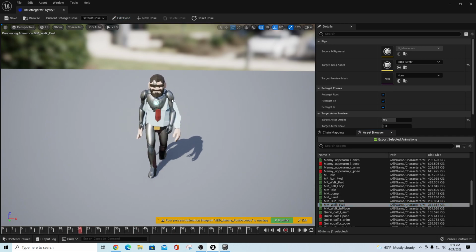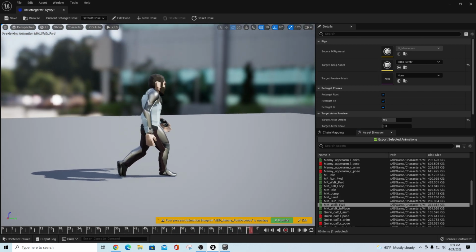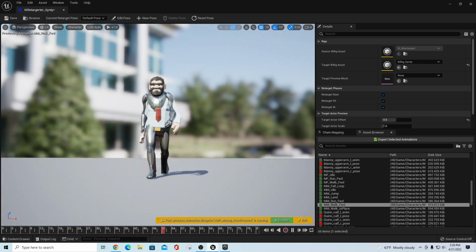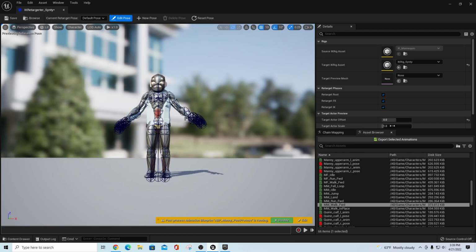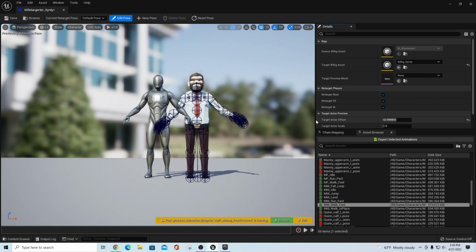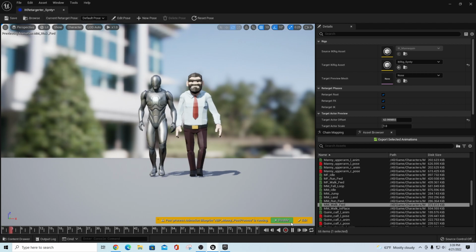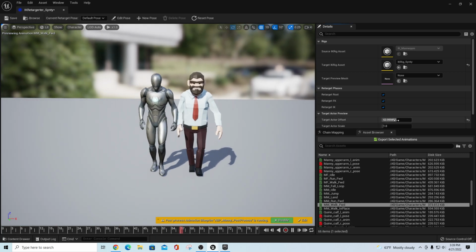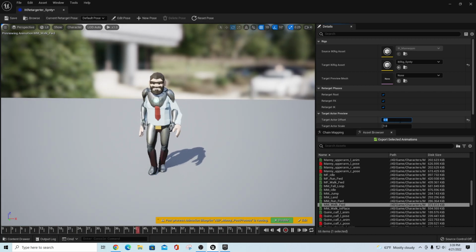Now his left arm could be up a little bit further, and I think his left elbow could come up just a little bit. And you can tweak this however you want to. Again, you just go to edit pose, and I'll give these guys a little bit of offset so I can actually see them. And I would grab this and just bring this up another 10. And then go out of edit pose and just let them walk and see if they look okay. And that could also be that his arm might not be down enough. But again, you can tweak this however you want to. Just overlay them on top of each other and play around with them.